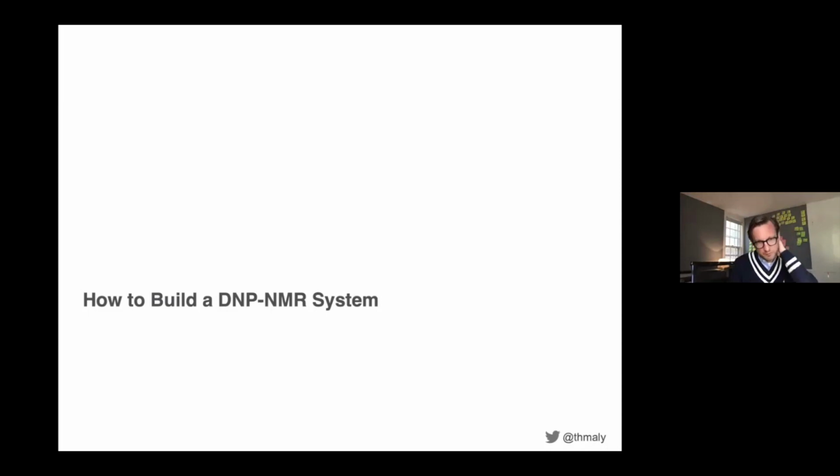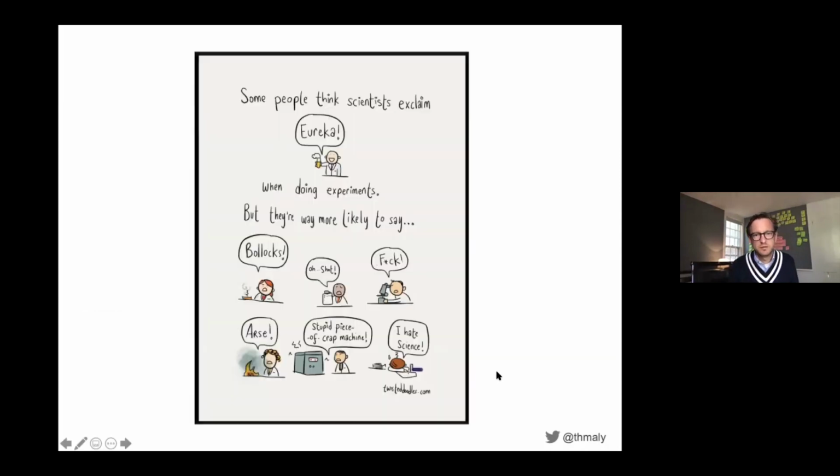So the next section is about how to build a DNP-NMR system, a spectrometer, and I go through a couple of principles of how you detect and how you excite your sample. I have to say that this cartoon became kind of the story of my life at some point, because you're so excited about building something, but most of the time this stuff doesn't work in the beginning. This became kind of my mantra: the failure is my motivation to figure out what's wrong, why this is not working, and we need to get this to work.